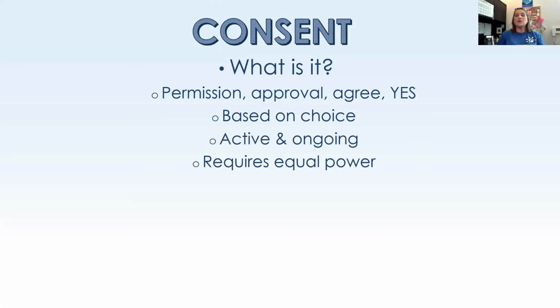power to do what the person with more power wants them to do. Okay, a really easy way to demonstrate that is a boss and an employee relationship. So what kinds of power does a boss have over an employee? Let's think about maybe a corporate job. A boss is going to be in charge of an employee's pay, where they work. They could transfer them to another location. They might be in charge of their benefits, their health insurance, their company car, their cell phone. I mean, we're talking about a lot of power and control.